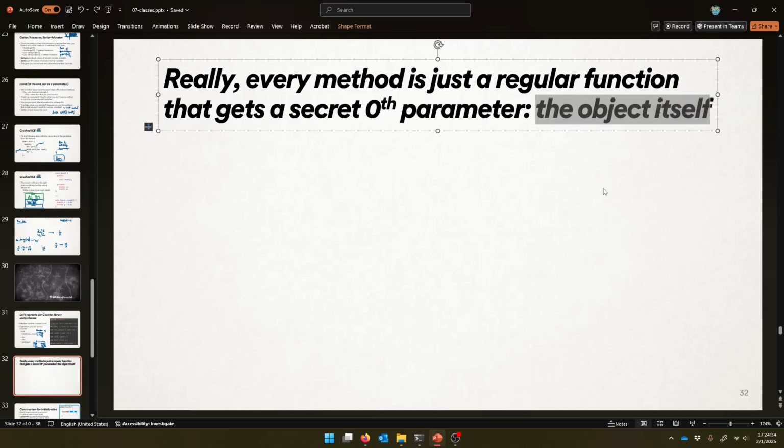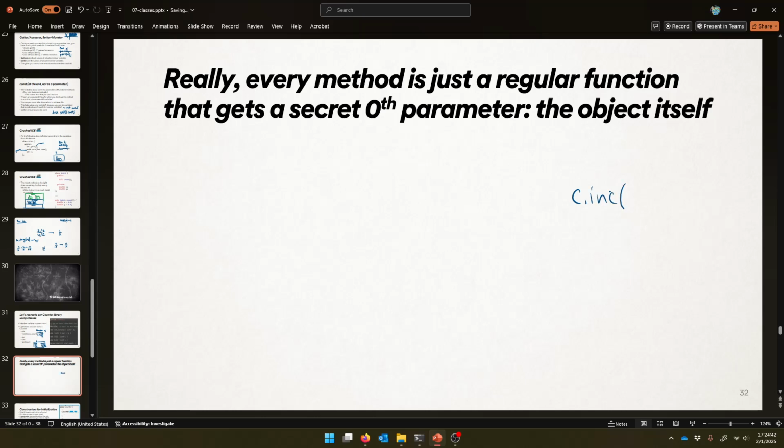All right, so actually, what happens when you say c.inc, the way it knows to mess with C and not D, whereas you could have said d.inc, right? Something like that, if I can write the letter D. The reason it knows the difference is you said D dot rather than C dot. You see it? So really, secretly, the object itself is an argument to the inc method. That's how it knows which object to act on.